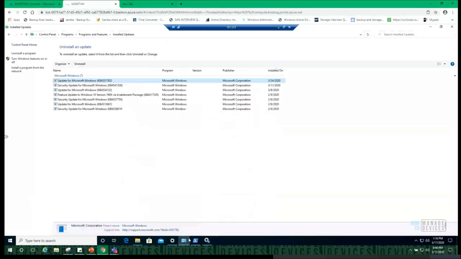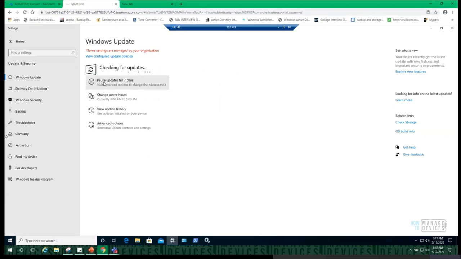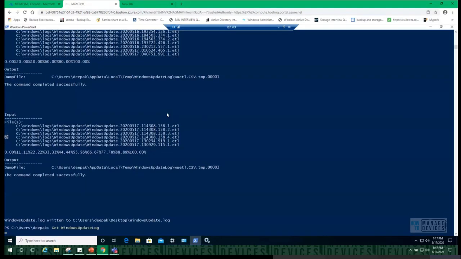So I'm going to repeat the same exercise and see if I'm able to check for updates. We have not moved to SCCM. This is all the traditional troubleshooting which a normal IT person doing the troubleshooting would do. He has not moved himself to SCCM yet. He is still on desktop support, which is me, and I'm doing it right now. After some time I'm going to move to SCCM, to see if things are in place. It's taking a little bit of time this time. Is it doing something? I would like to know.